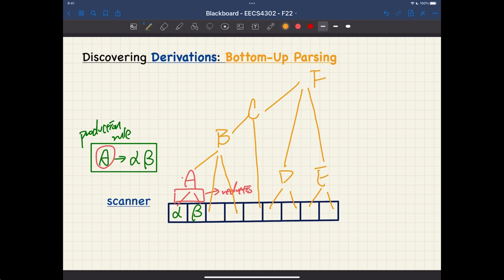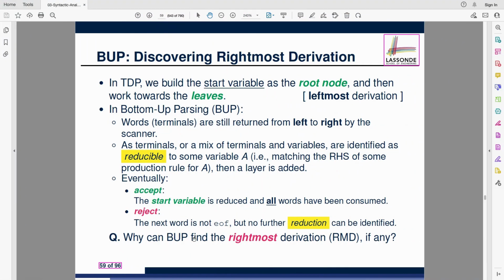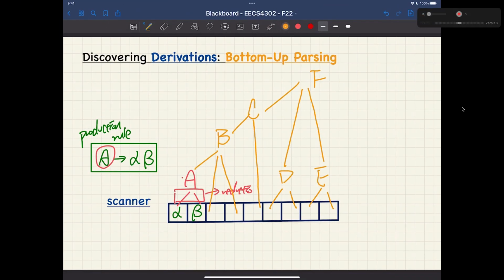And the only question I want to ask you about: based on the way we do the reduction, why can we say bottom-up parsing finds the rightmost derivation? Why? Intuitively, based on how I hand-waved about how things are done.